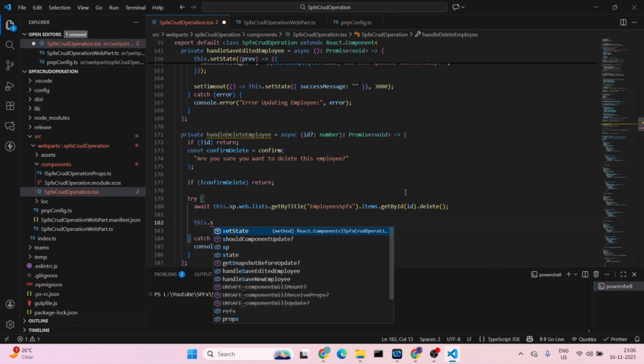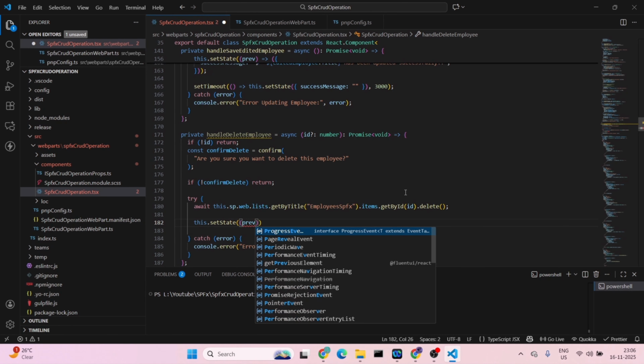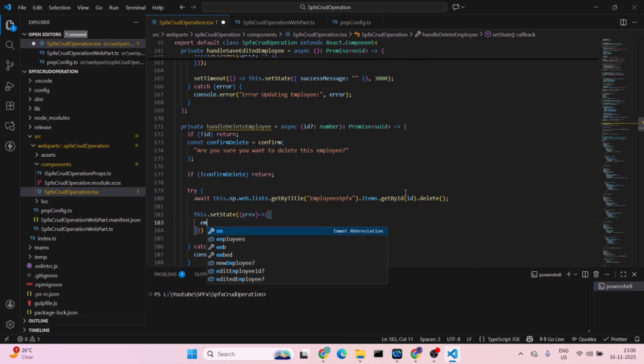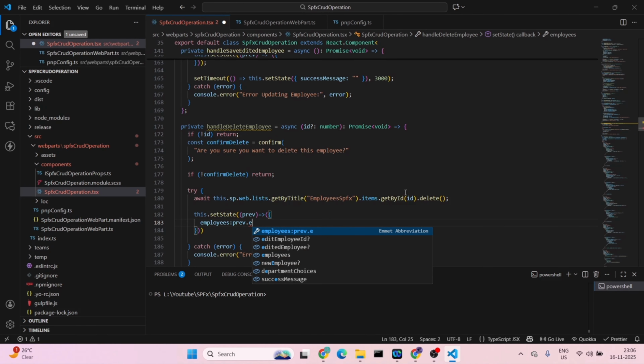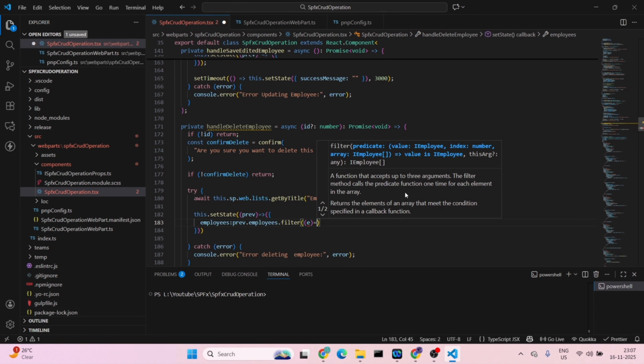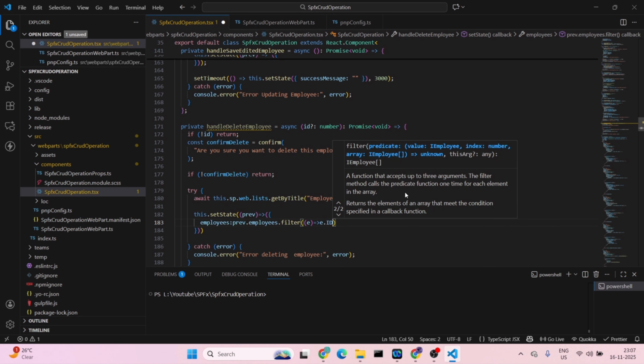Then we will set the state. So setState, round bracket, one more round bracket. Inside this we will have previous, round bracket, employees, previous employees.filter, round bracket, e.id is not equal to id, comma.